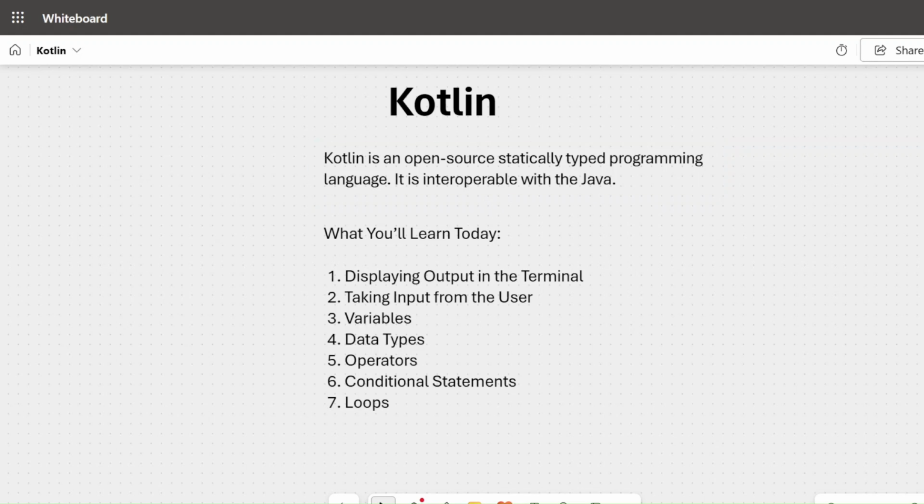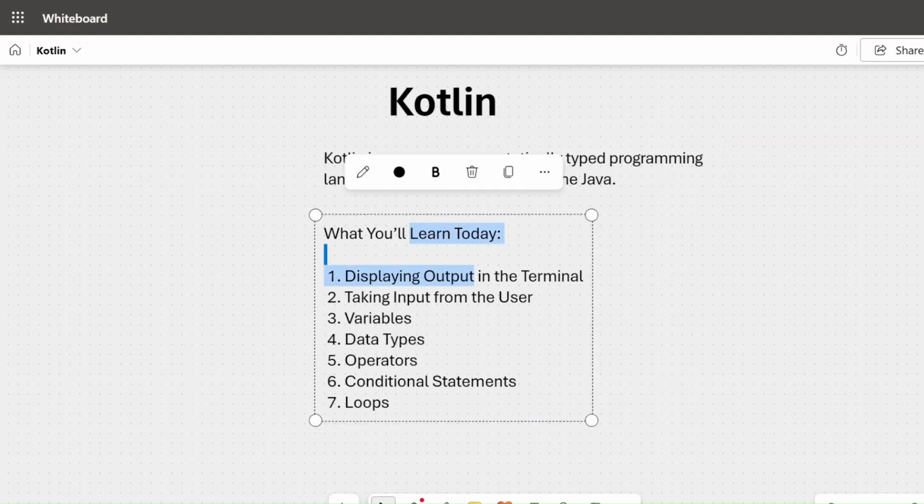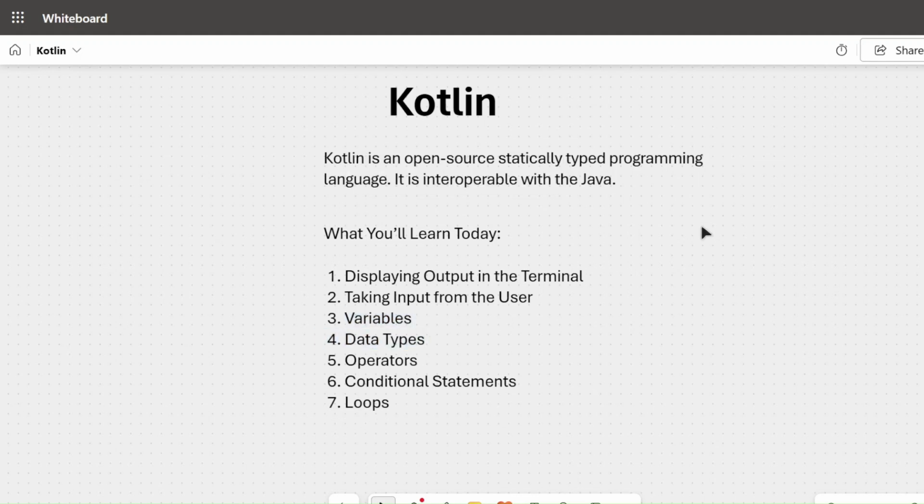This is the first video of this series, and in this video, we will see the basics of Kotlin. So first of all, what is Kotlin? Kotlin is a programming language mainly used for Android App Development, and it is interoperable with Java. It means Java code can be written with Kotlin code, and Kotlin code can be written with Java code without any problem. Today, we will see these seven topics. These seven topics are the basics of all programming languages. If you know other languages like C++, Java, Python, you can skip this video and read the documentation only.